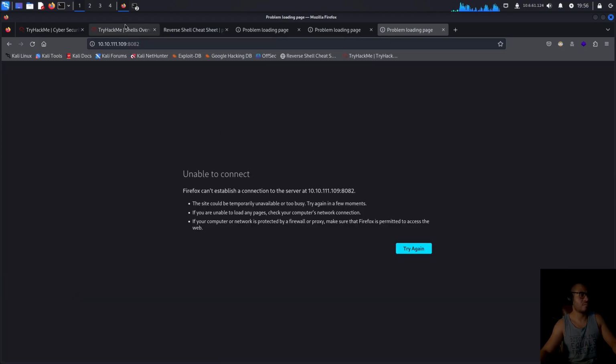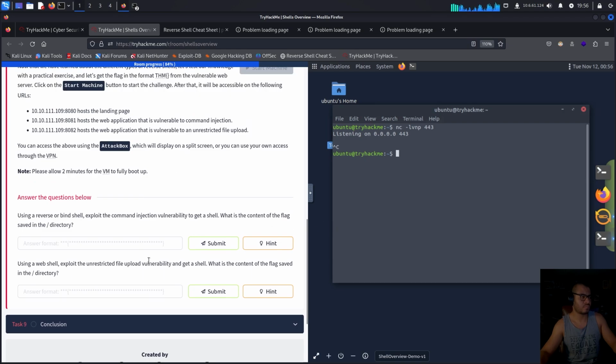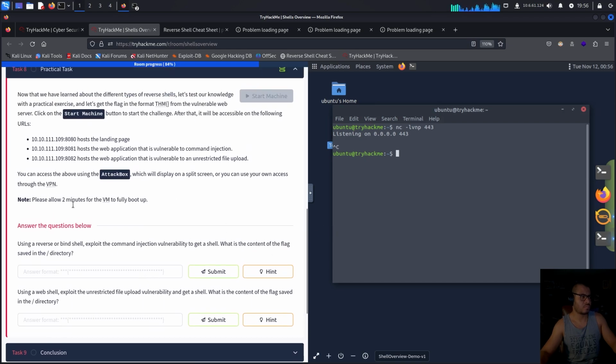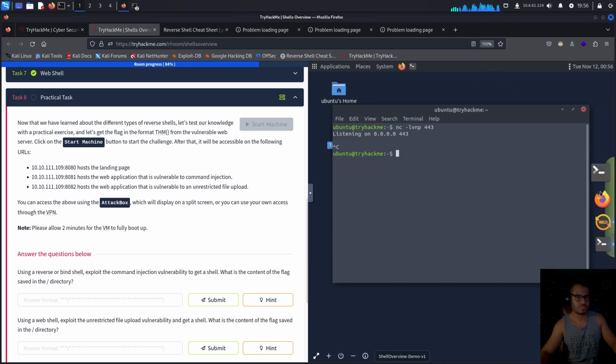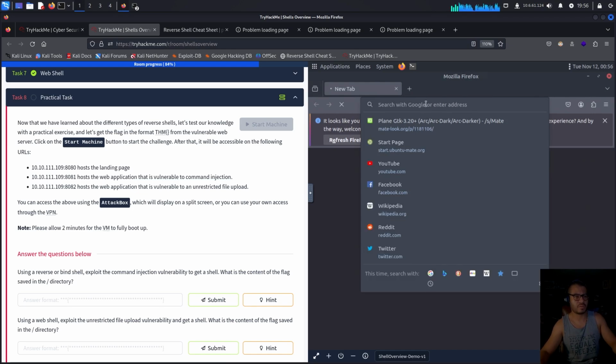Why can't I access it? What if I access it from my attack box?